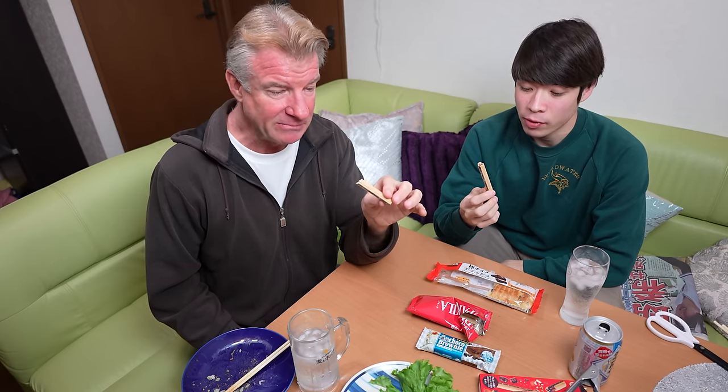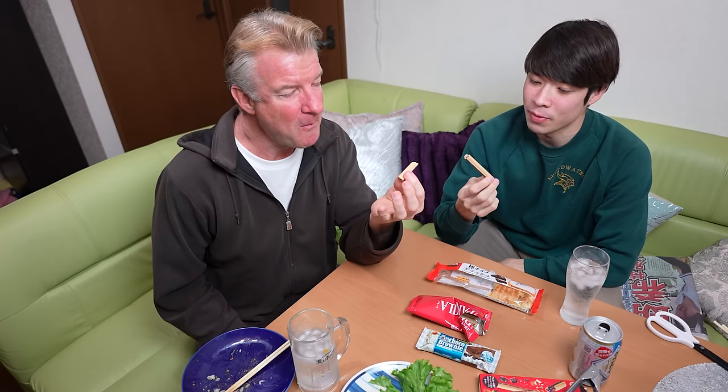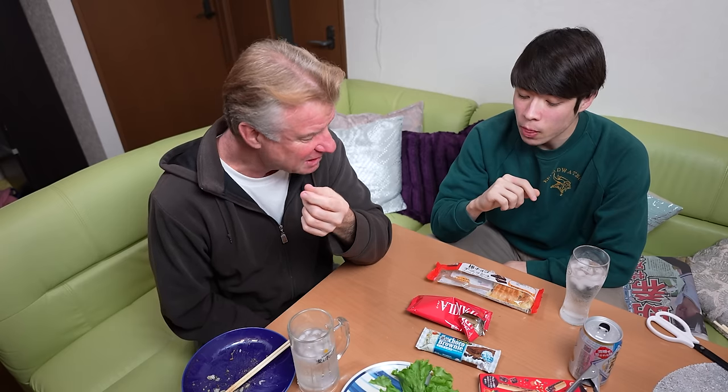Oh. This is more about the chocolate. I mean, there's more volume of chocolate. Yeah. Right? And there's nuts inside. Is there nuts in the chocolate? Maybe almonds. Okay. And it kind of tastes like an ice cream bar on the outside, right? Yeah. Or ice cream cone. It's nice. Nice touch. Good.